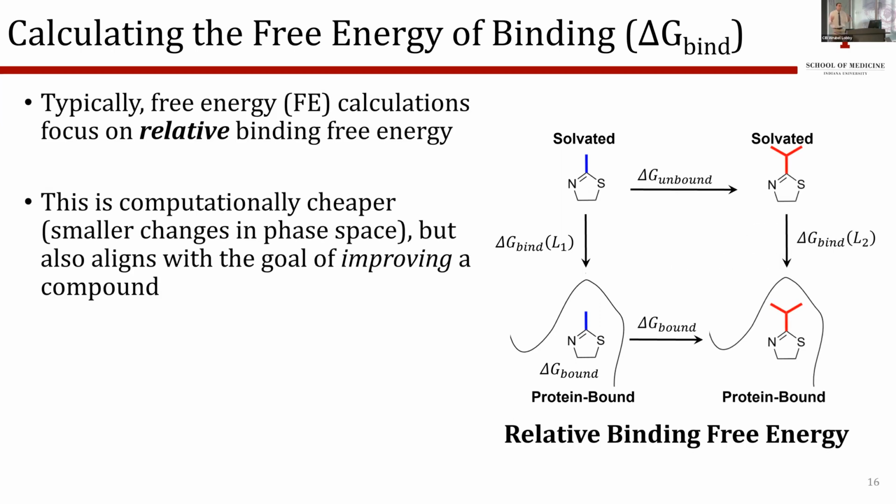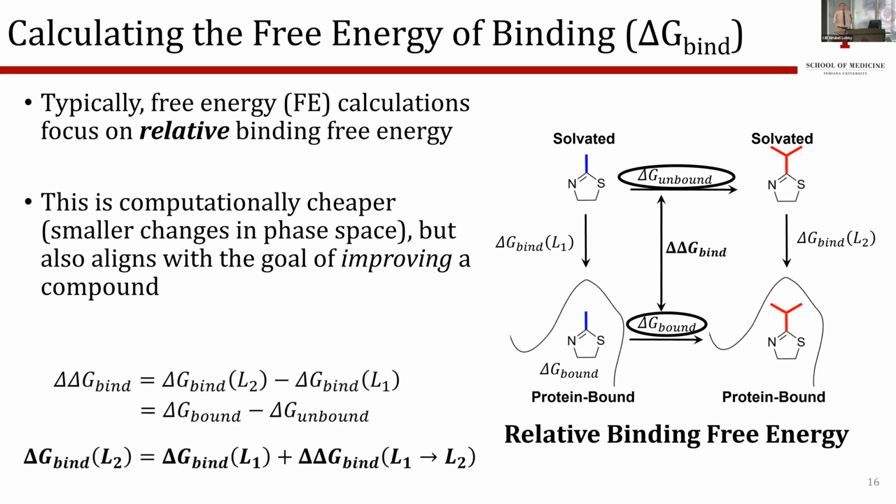So instead, the most common approach is what's called a relative binding free energy pathway. So now what we're doing is instead of looking at absolute, this small molecule going into the protein, we're taking an existing complex of a small molecule bound to a protein, and we're changing it into a different molecule. And if we do that both when it's bound to the protein and when it's not bound to the protein, when it's solvated, we're going to be able to calculate what's called a delta G of binding. And if you know what the free energy of binding is for one of these molecules, so in this case, if we know what the free energy of binding for L1 is, we can use this delta G to figure out what the free energy of binding is for the other molecule. We can use that to figure out L2.